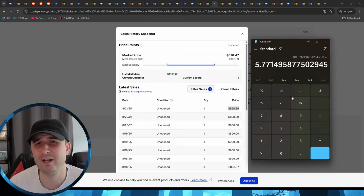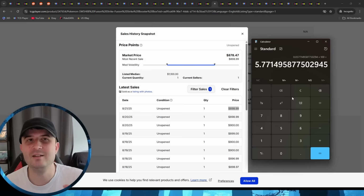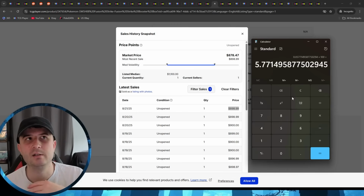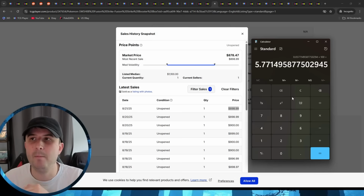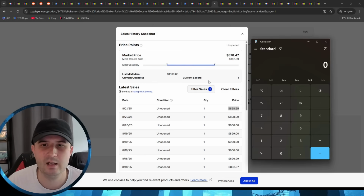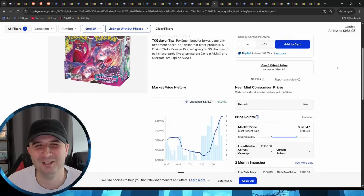I don't know why I'm trying to calculate everything out in my head when I've literally got a calculator right there. I don't know who I'm trying to impress. Sometimes I'm fine with mental arithmetic, but sometimes I think part of it is the pressure of filming the video. If I was just on my own, it would be fine, but when you're presenting and doing a video like this, you're always thinking about other things. You're trying to not leave gaps in what you're saying. And you guys know I'm good at that. I can talk for an hour without there being any gaps. But more than half of my brain is already thinking about what the next thing I'm going to say is. And that makes mental arithmetic really hard to do. So full transparency there. Disclaimer for why I sometimes need to use a calculator to work out quite simple mental arithmetic.